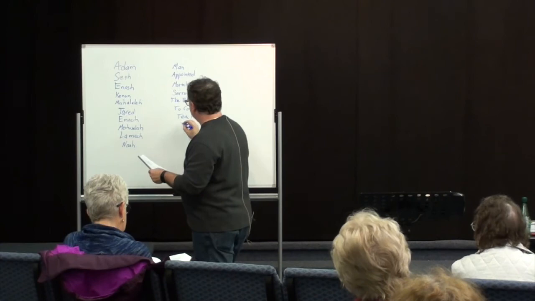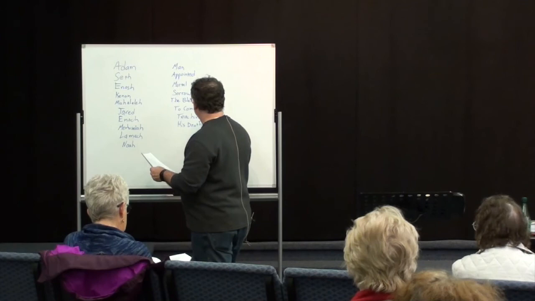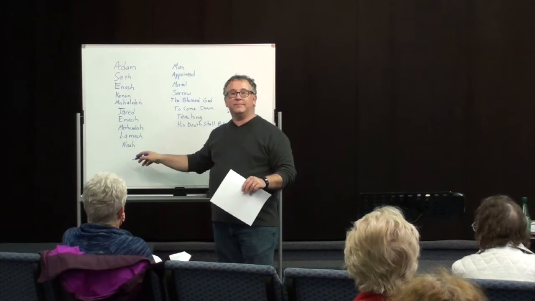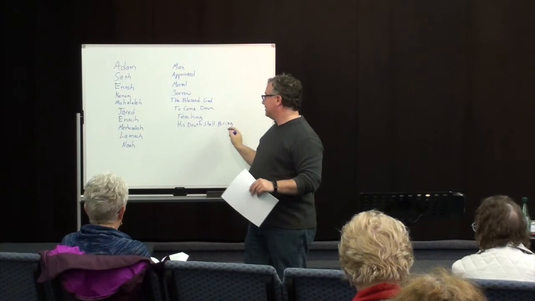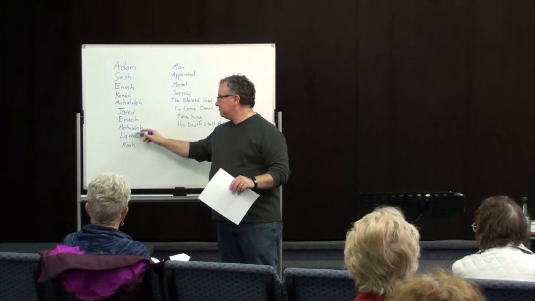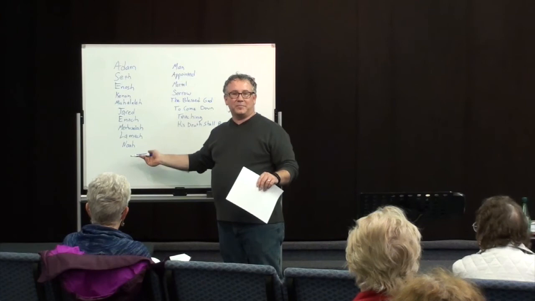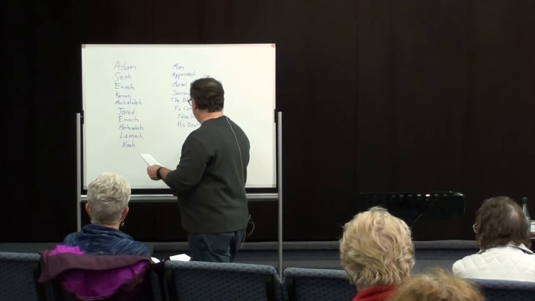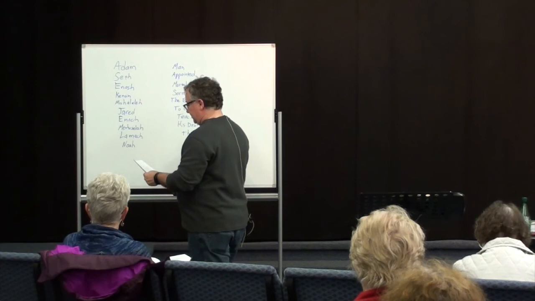Methuselah, his death shall bring. Now, Methuselah was a contemporary of Noah. Methuselah was alive right around the time before the flood took place. I wonder if Methuselah was thinking, my name means his death shall bring, and my grandson is telling me that he's building an ark because God's going to destroy the whole world. Makes one wonder what he was thinking in his long, long life, right? Because he lived a long time. Lamech is the weary. And then Noah means rest.